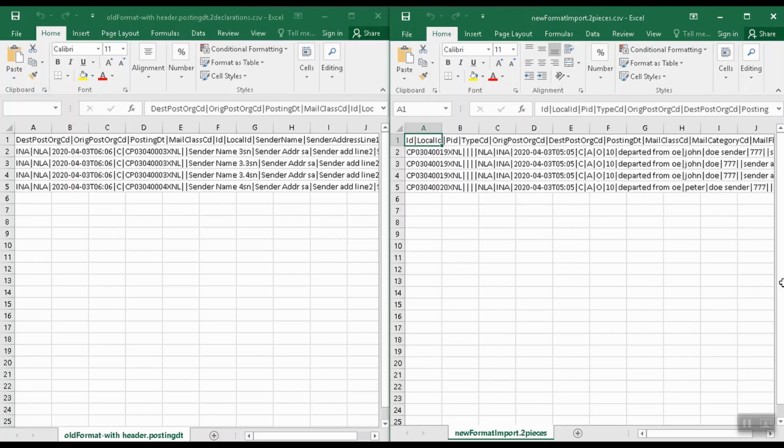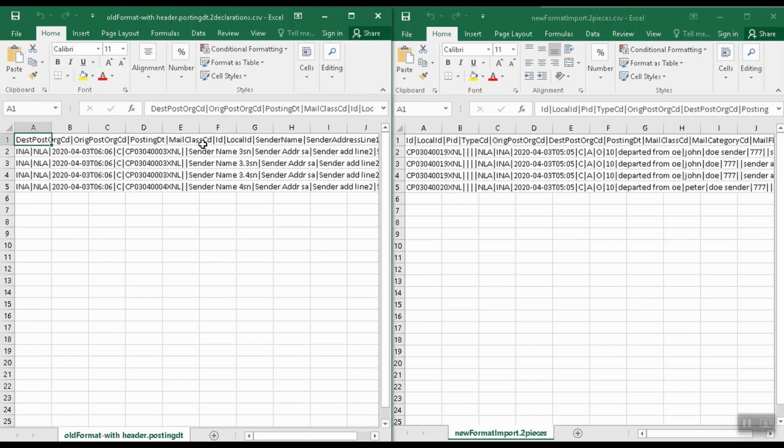Now that we've configured CSV import, let's import some files into CDS. First, let's look at the format of the files we can import. Starting from CDS version 2020 SP1, there are two file formats you can import: a legacy format used by earlier versions of CDS and a new format. This file is in the legacy format. It has a fixed structure and fields corresponding to all ITMATT mandatory fields, but the file cannot include all possible ITMATT fields. The file can include headers or not, but if an import file has no headers, the import job will assume it's in the legacy format.